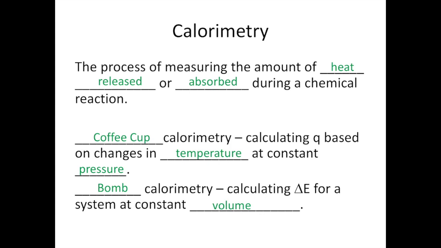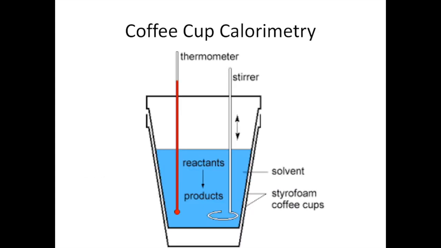You're calculating the change in energy for a system at constant volume. So now you are putting your sample in a little chamber and you are essentially doing a combustion reaction, so making something explode in a small space, which pressure is obviously going to change, and you're measuring the heat given off by that combustion. That's bomb calorimetry. So they're very different setups, and they measure things a little bit differently, but you're essentially just measuring the heat that's given off by one thing and absorbed by another thing. Okay, so that is calorimetry.